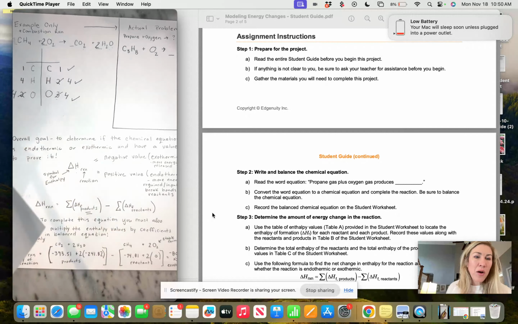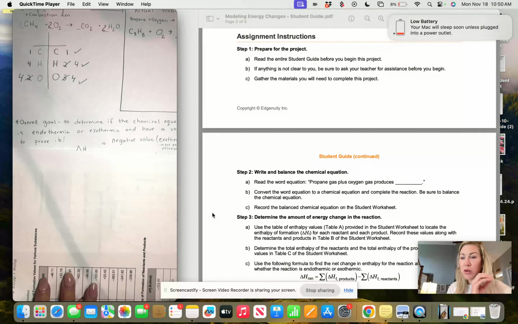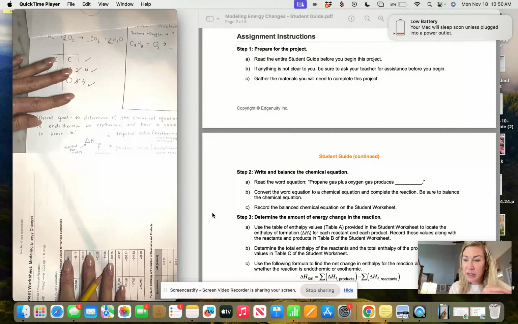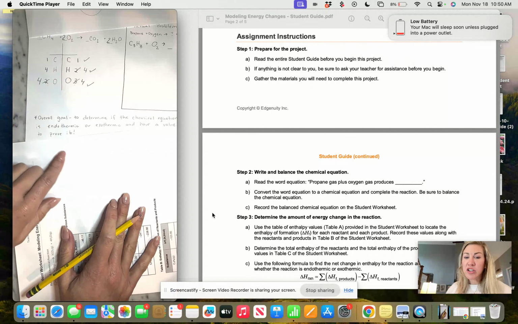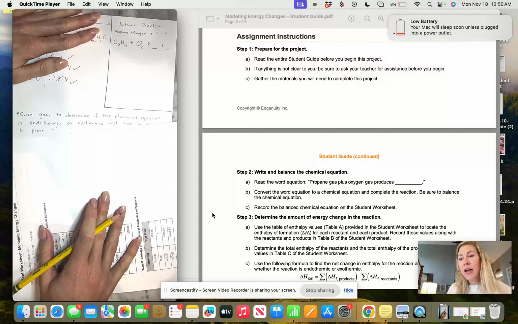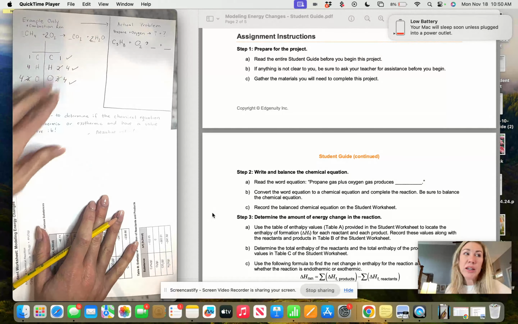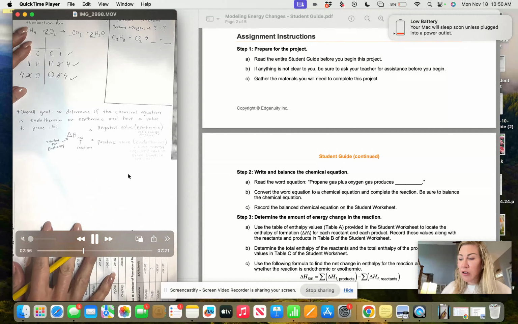So we talked a little bit about why reactions are doing one thing or the other. They're either consuming or requiring a lot of energy on the front end to break bonds, or they're yielding and making a lot of energy that's released at the end of the reaction and giving off that energy in different forms. It could be heat, it could be light, it could be some other things. So we are going to see the symbol.